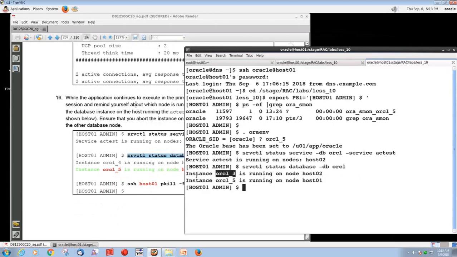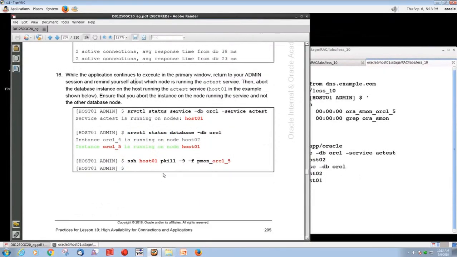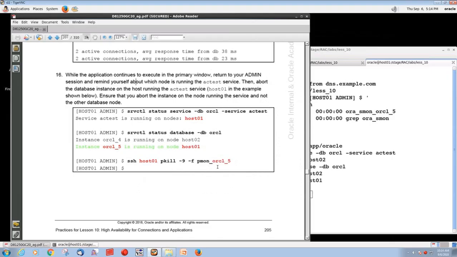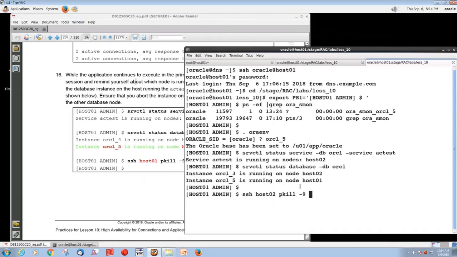So the name is ORCL3. So what I'm going to do, even though in this example we use host 1, in our example we have to connect to host 02, so that way we can kill the Pmon process to simulate instance crash.